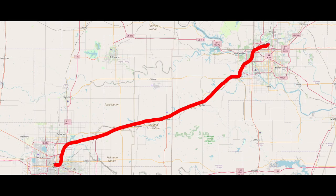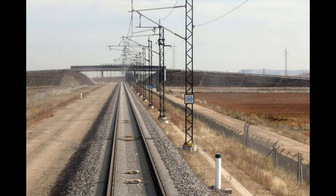As far as initial construction goes, that's it. Almost entirely on existing right-of-ways, going straight from downtown to downtown and the airport, always over mild terrain. From an engineering perspective, it's easy. I think it is reasonable to go for a single track route at first, as it is unlikely you will need frequent departures on day one.